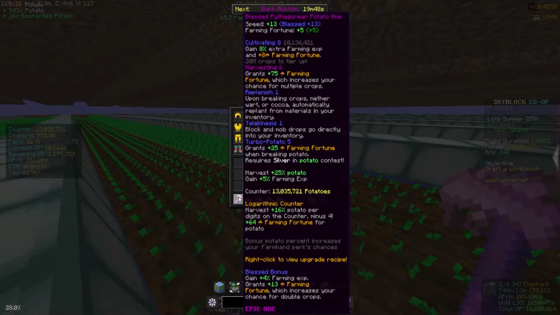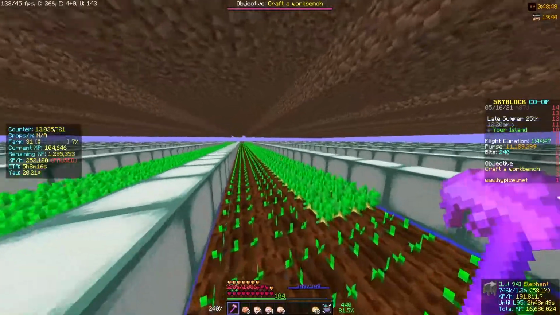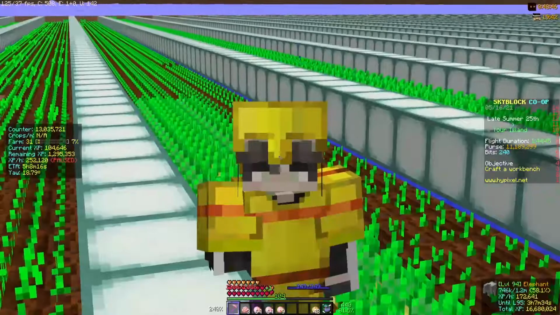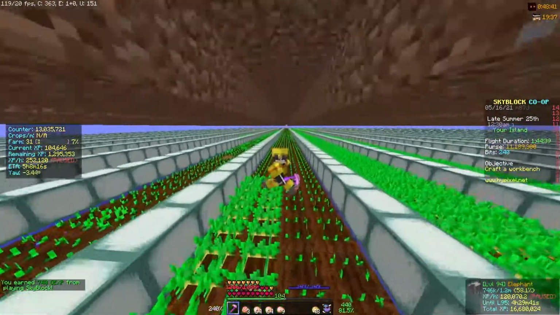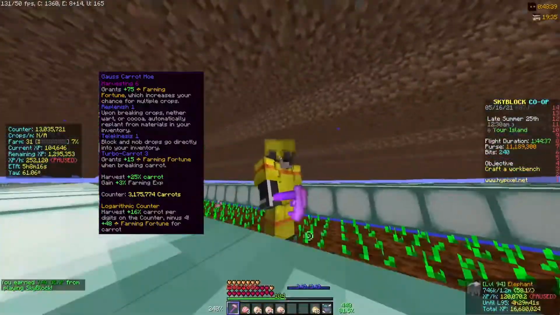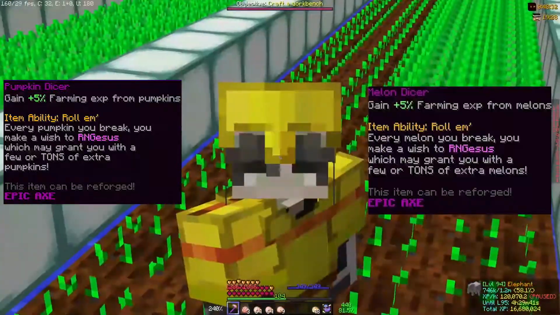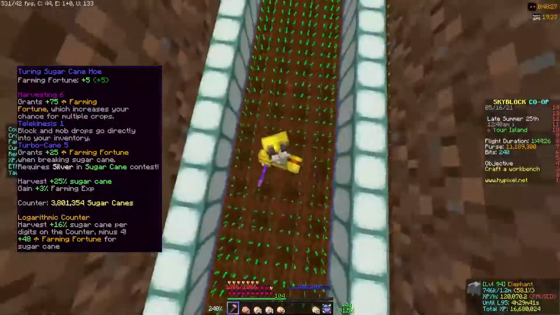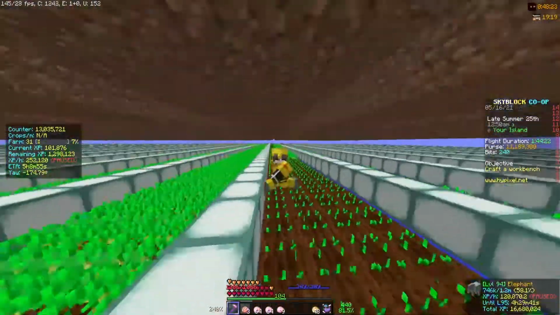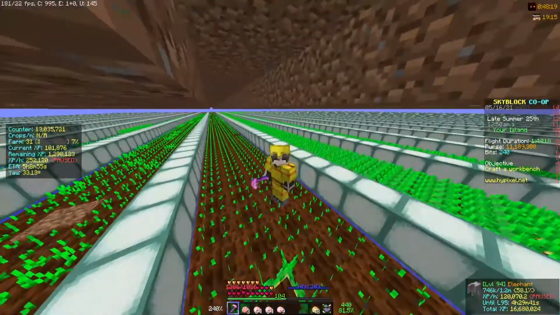Secondly, you want potato hoe and rancher's boots. I can't stress this enough. You need the hoes that are made for it. Just like carrot, you need the Gauss carrot hoe. For pumpkin, you need the dicer. For melon, you also need the dicer. For cane, you need the turn cane. You get the idea, right? You need these things in order to succeed in farming.